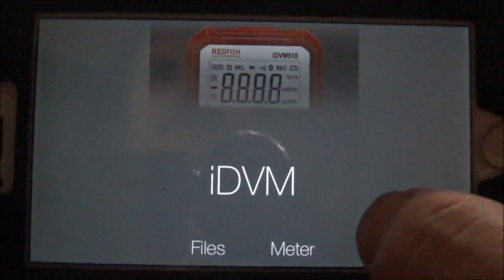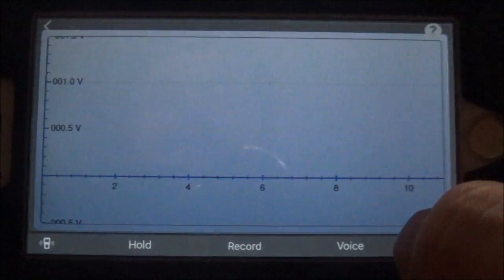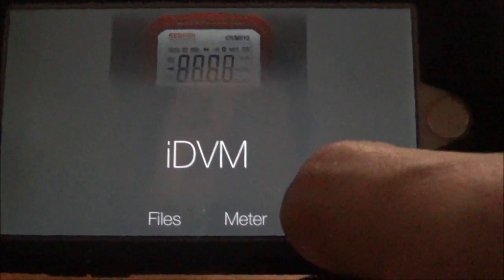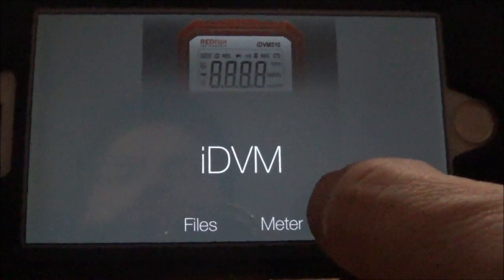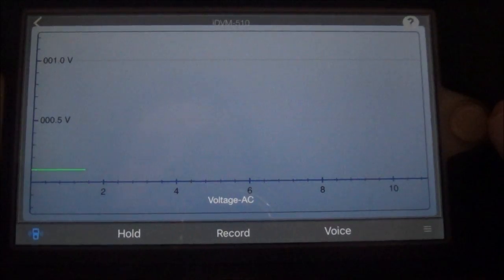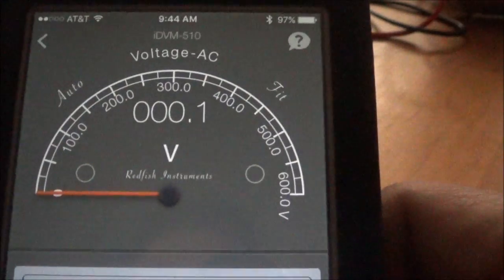On the entry screen, you'll notice it says files and meter. Go to meter. It's actually already connected, since I'm already connected via Bluetooth. You go to meter and it's connected already. That is a graph mode. When you have it in portrait, it'll actually show you two screens.